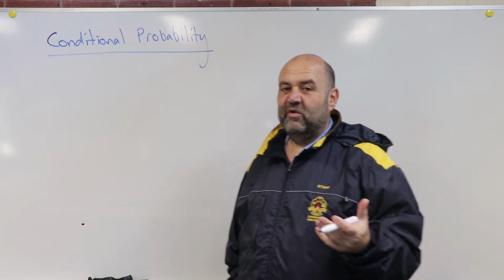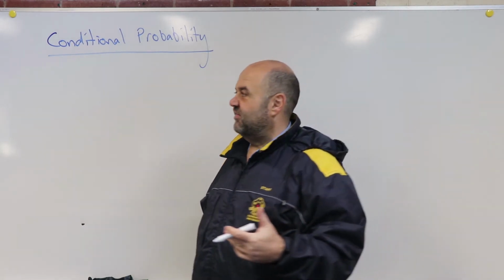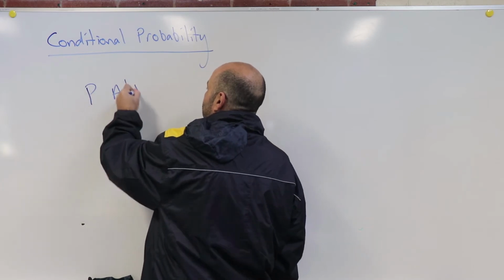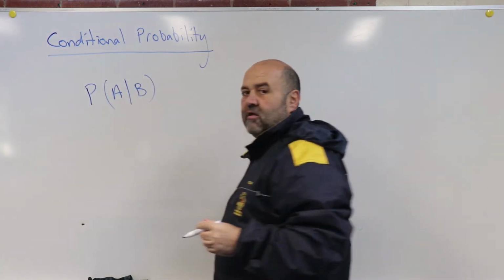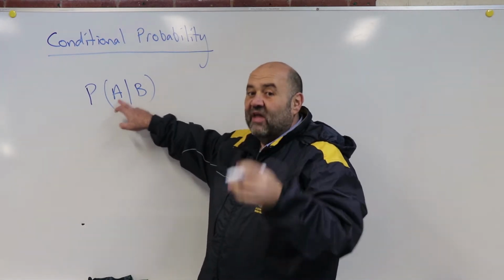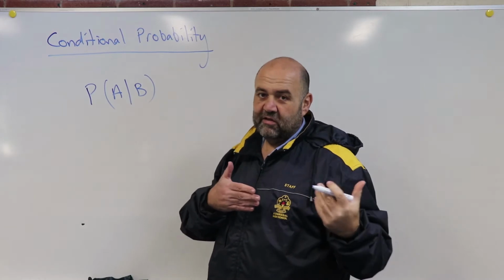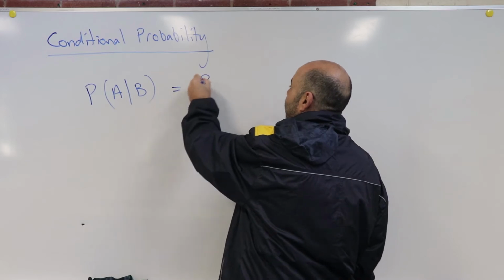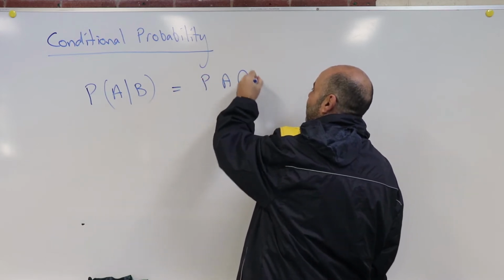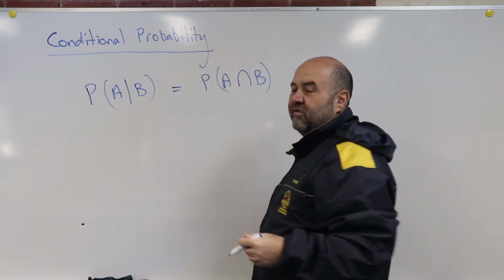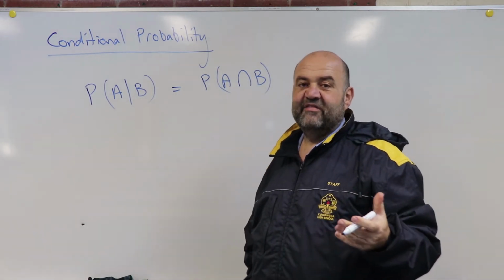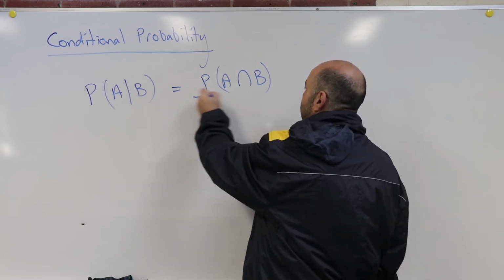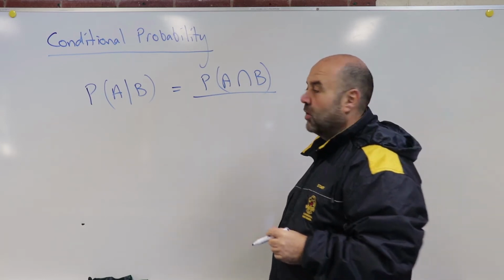So the way we set out our calculation for this is with this notation. We say that the probability of A given B, so the probability that somebody likes tennis given that they like rugby league, in the example I just spoke about, well, that equals the probability of A intersection B. Now what does intersection mean? Intersection means both, and. Okay. The probability of A intersection B divided by the probability of B.